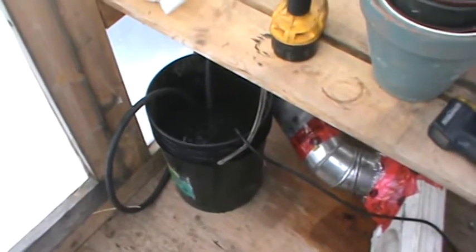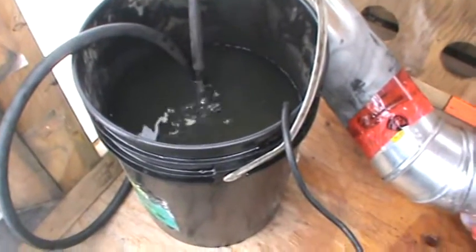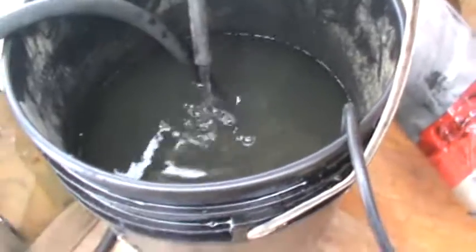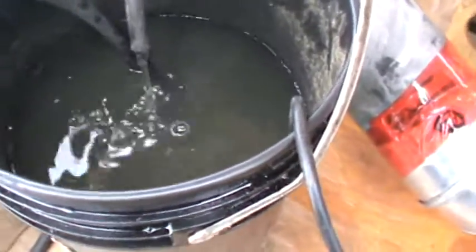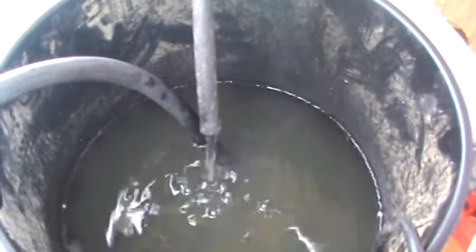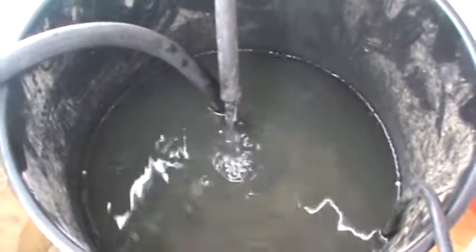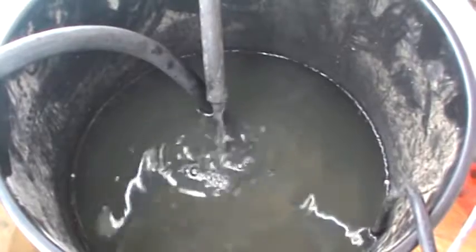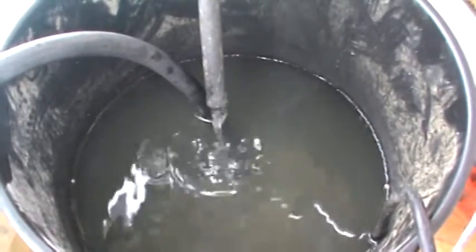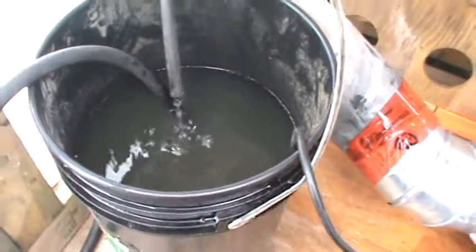One quick safety note: when you have your heat coil in the furnace and the furnace is running, when you first turn your pump on, make sure the hose is tied up and pointing in a safe direction. When the water goes through initially it will make steam — and that's a good way to give yourself a facelift. Just be aware it could send out a shot of steam, and the results could be something you're not after.